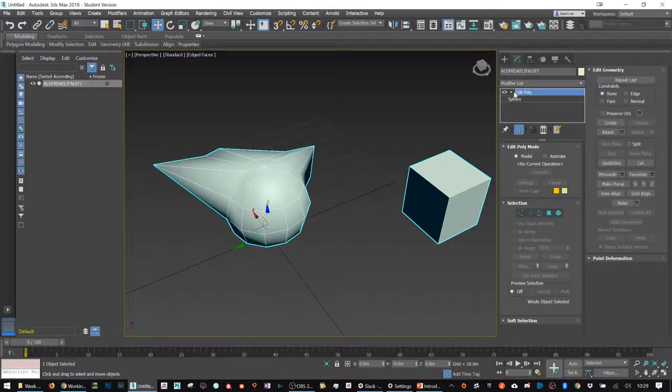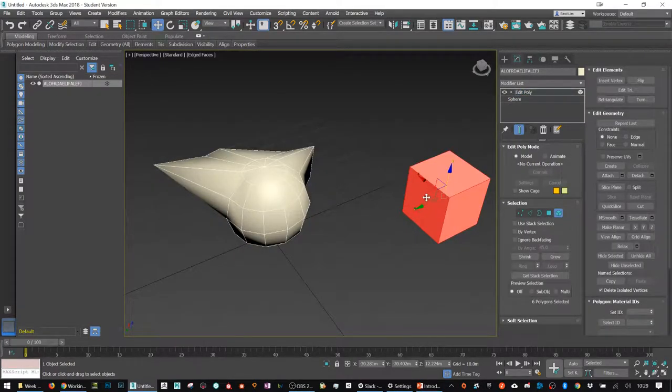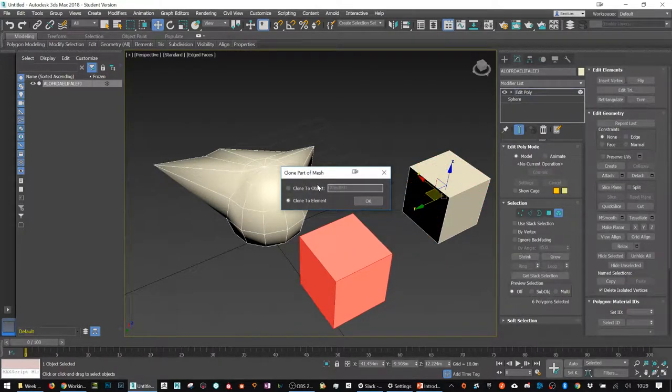How did you create new elements of a current object when you made it the first time? I just copied it. I selected an element, clicked on that, and copy is shift-drag. When you shift-drag, you have a choice. You can either clone to a completely different object, or you can clone to an element, which means it stays part of the same object. So I would just clone to elements.